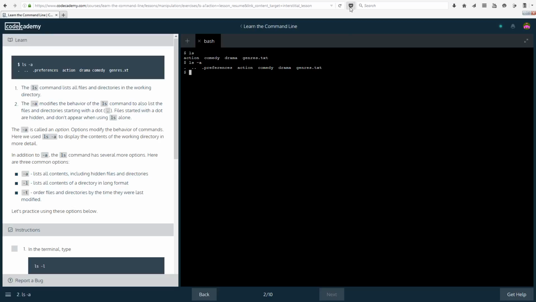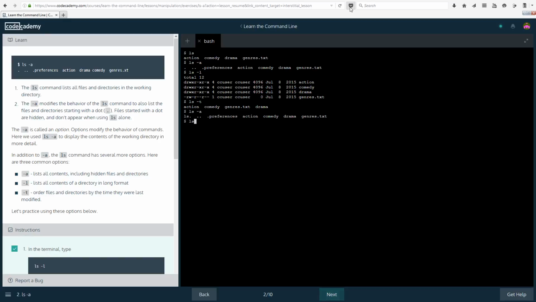So let's do ls -l, ls -t, ls -a, and just ls. ls -l lists it in long format, so it gives all of the information about the folder.